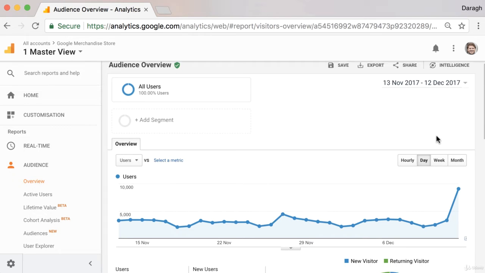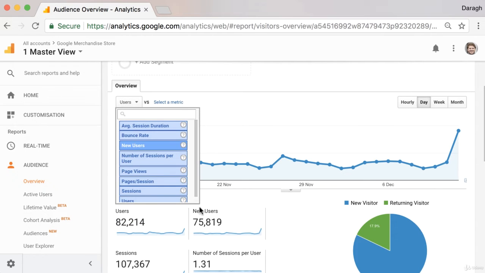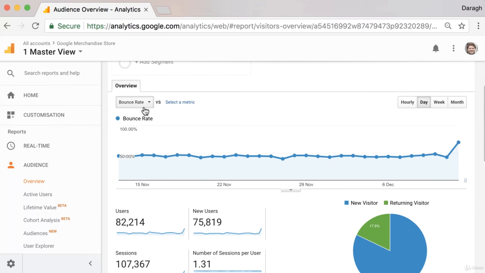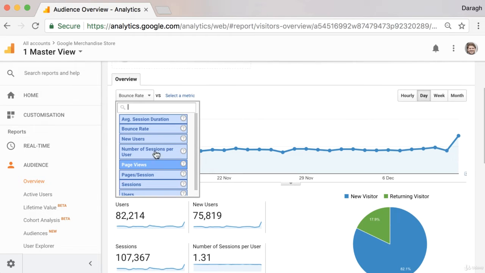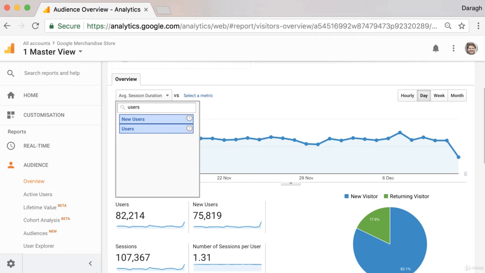Now moving on a little bit further down, we get to see the line graph here. One thing to note is that this line graph is showing in terms of number of users. So we can see this total figure here in the line graph representing the number of users. Now we can change that if we want to look at any of the other metrics, like for example the bounce rate, or let's have a look at the average session duration. So it is important to note that this graph represents whatever metric is shown in this box here. So we can change that back to users anytime we want, or type anything in there if you want to find a particular metric.